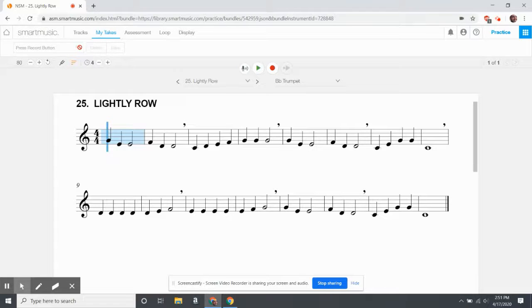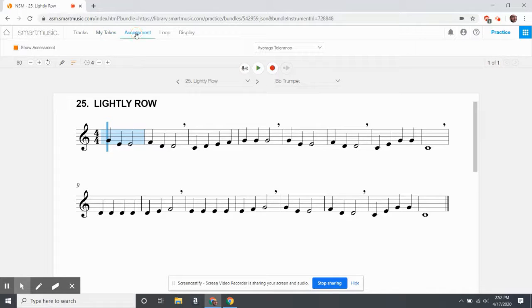Since I haven't recorded on this specific song, I don't have any options for this. But if I had recorded already, if I just click this drop down arrow right here, it would pull up all my recordings that I've done on this piece.